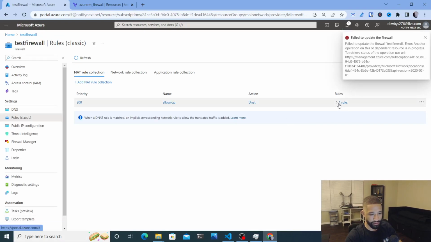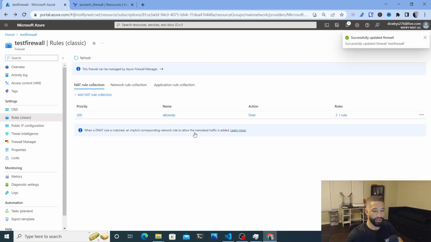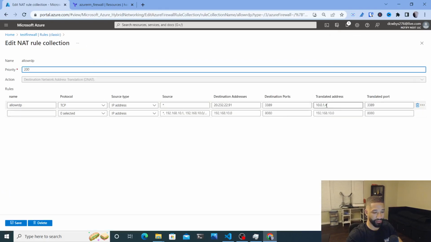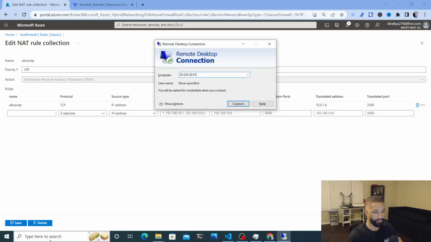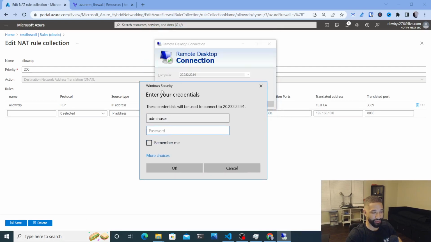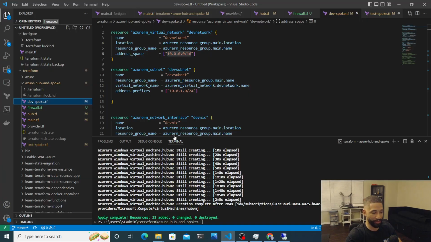Oh, it's not going to let us. So let me give that a second, then we'll add that back in. Okay, so I got the rule updated. I went in and changed it to 10.0.1.4 now. So if I go and open up remote desktop now and paste in the IP of the firewall, I can then go admin. And this isn't ideal. This is just for me because I need to get back into that VM. But I wanted to show you that it's actually going to route out to the internet now using this 22.91 address. So go ahead and grab the IP address.